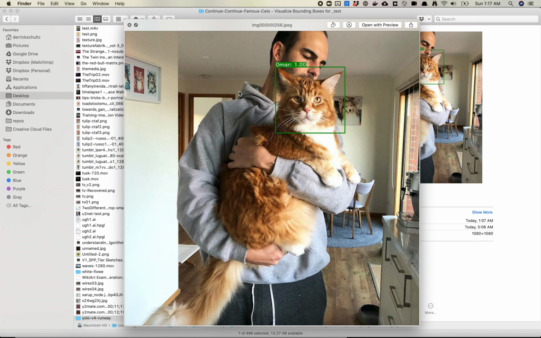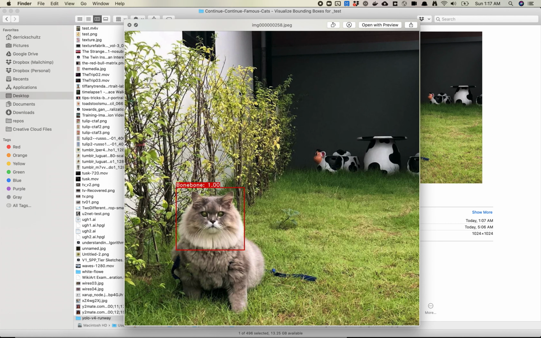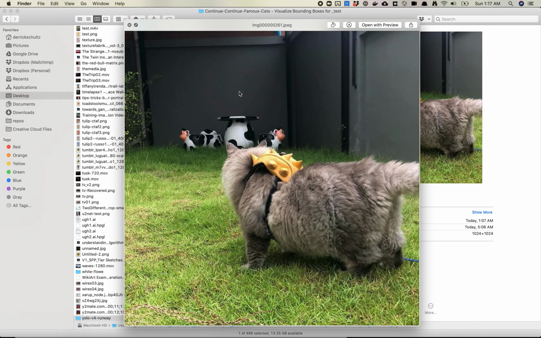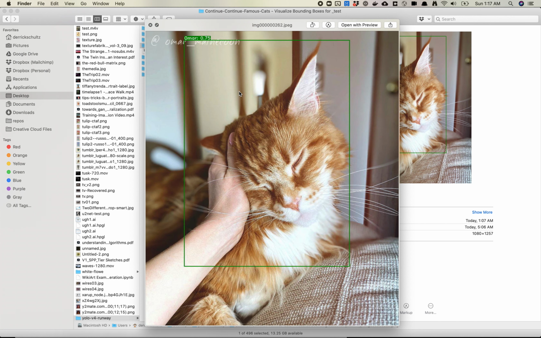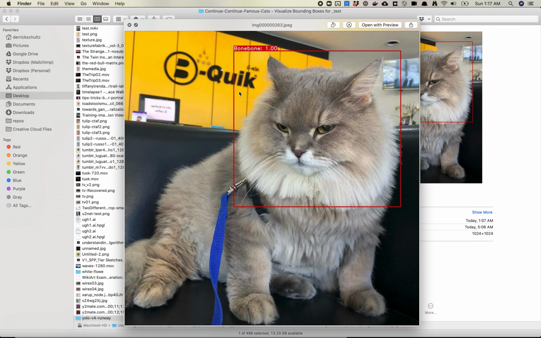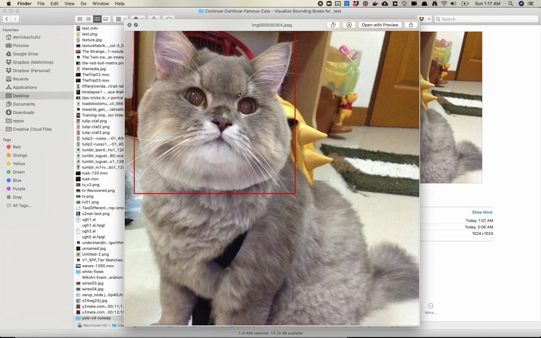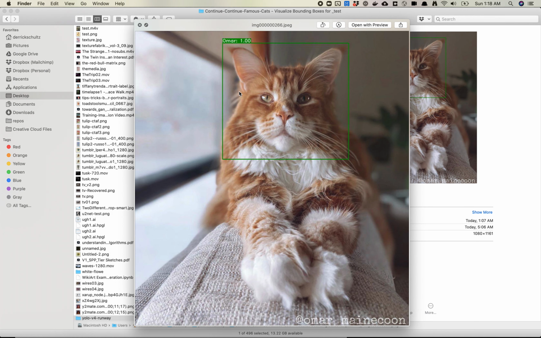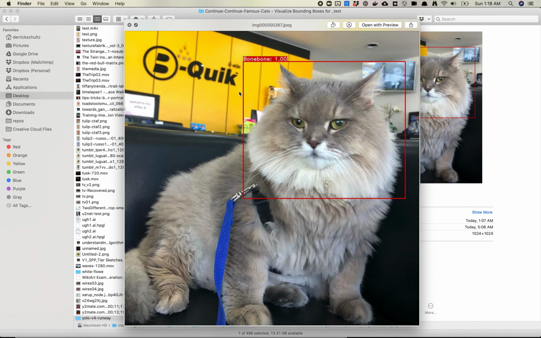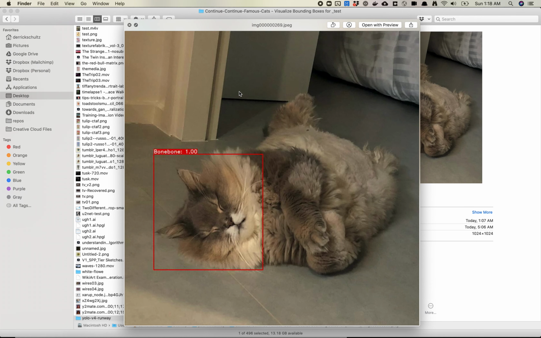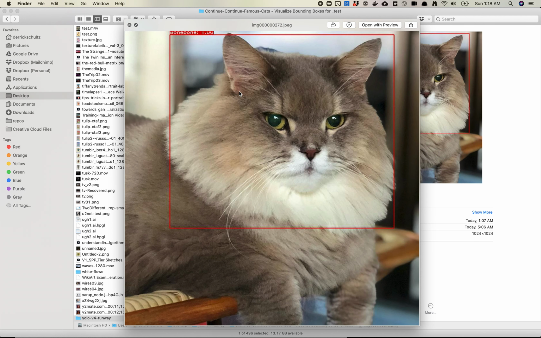So in this case, we're going to look for Omar, Bone Bone. We'll look for a couple other cats. So I'm going to walk you through the entire process to generate one of these models. I won't cover downloading a data set. I just scraped these images of these cats off their Instagram accounts using the Instagram scraper. But I will walk you through building a training and test set, and then labeling these inside of Runway, and then training, and then using another test data set to generate our outputs to make sure it's working the way we expect it to.